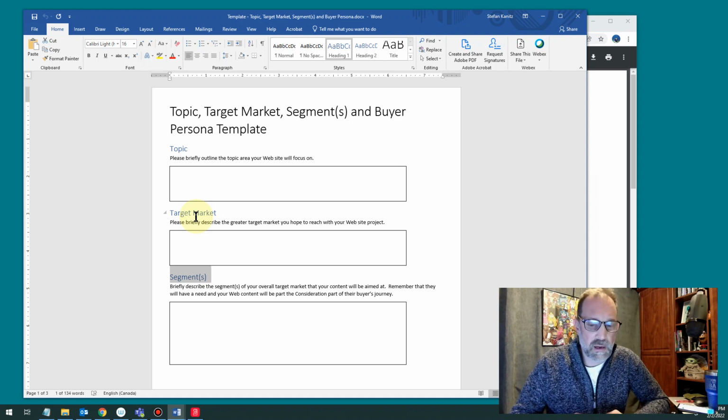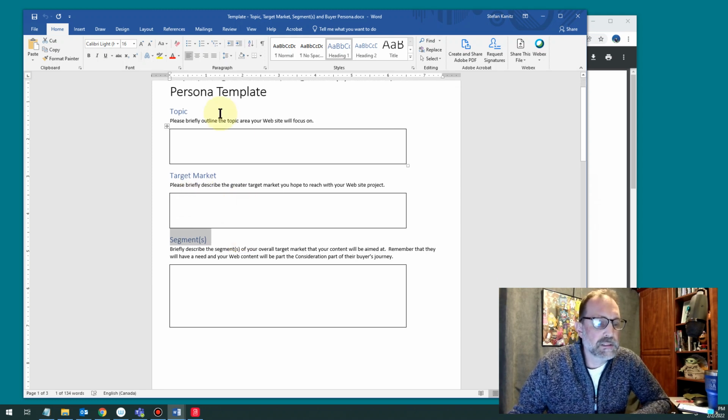You're going to create your content for that segment, meaning that you're not going to have 2 articles about competitive mountain biking or competitive mountain bike equipment and 1 article about riding bicycles in downtown Toronto or road bicycles for long distance riding. That's the wrong segment. You're going to focus on a single segment. So you're going to define those. Remember, these definitions are for you. These are going to help you stay on track and stay focused. And you should be referring back to this as you're creating your content to make sure that you are actually on track and on topic.